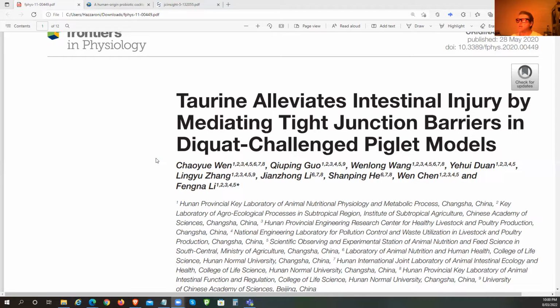Obviously, taurine is expressed in all eukaryotic cell lines, all the way back over millions and millions of years. So it's been around for a very long time. It's something that all species have and all species utilize. Some will endogenously produce more of it, others will have to get it in the diet, and some will have a mix of both. Humans tend to produce not a lot. Most has to be acquired from the diet, but humans can survive over a long period of time on small amounts, but deficiencies will cause more problems in the long run.